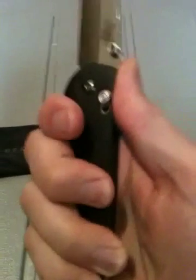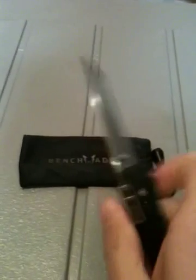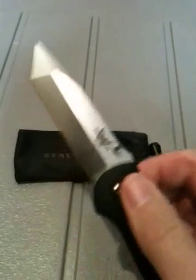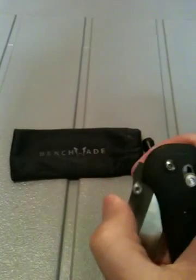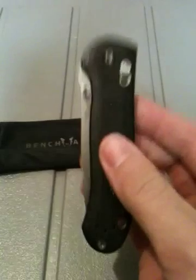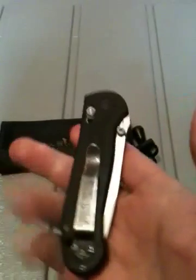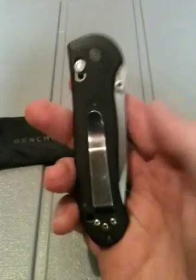So in the hand, this is an amazing knife. It feels a touch short until you get used to it and you realize that it's pretty much the perfect blade. This is probably, next to my Sebenza, my all-time favorite, and it's going to take years of use by other blades to beat this one, because no matter what, this always ends up back in my pocket, other than the Sebenza now, which has resided there for about 8 months.